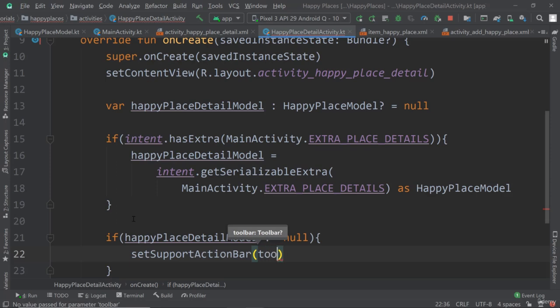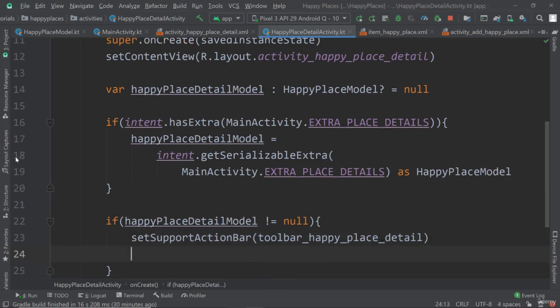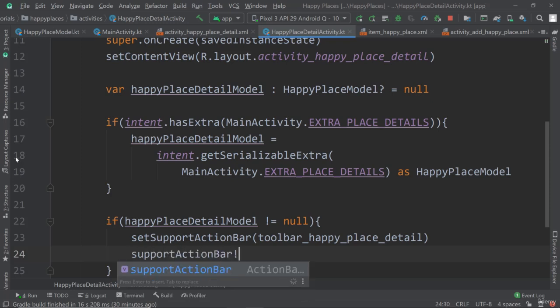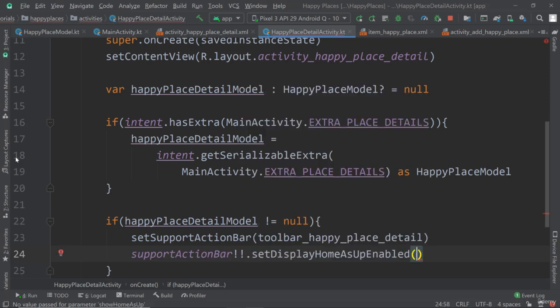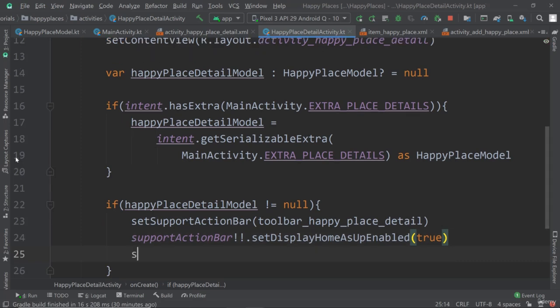So I'm just going to use the toolbar, happy place detail action bar. Then I'm going to say that it is going to have this back button. So supportActionBar setDisplayHomeAsUpEnabled, I'm going to set that to true, and then I'm going to set its title.